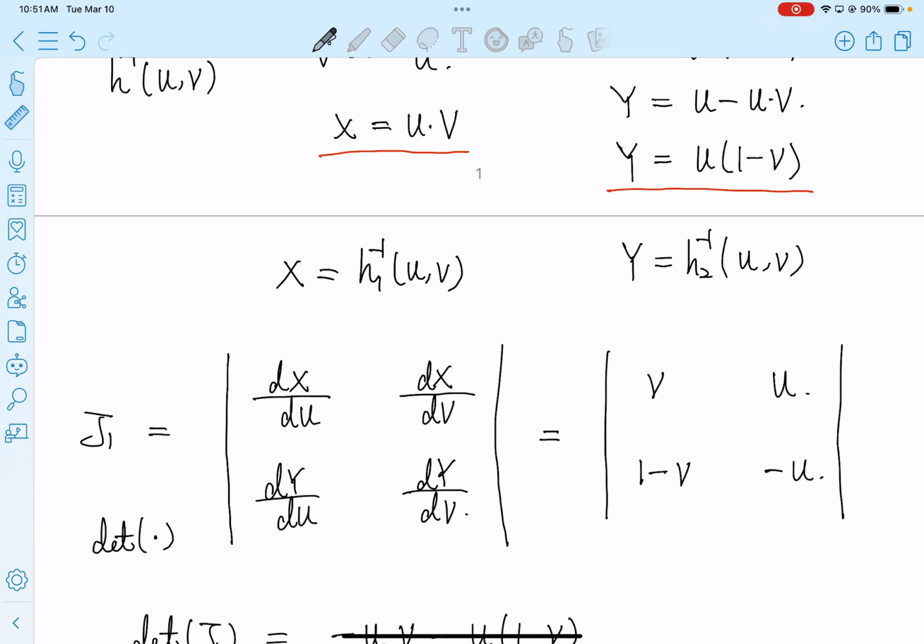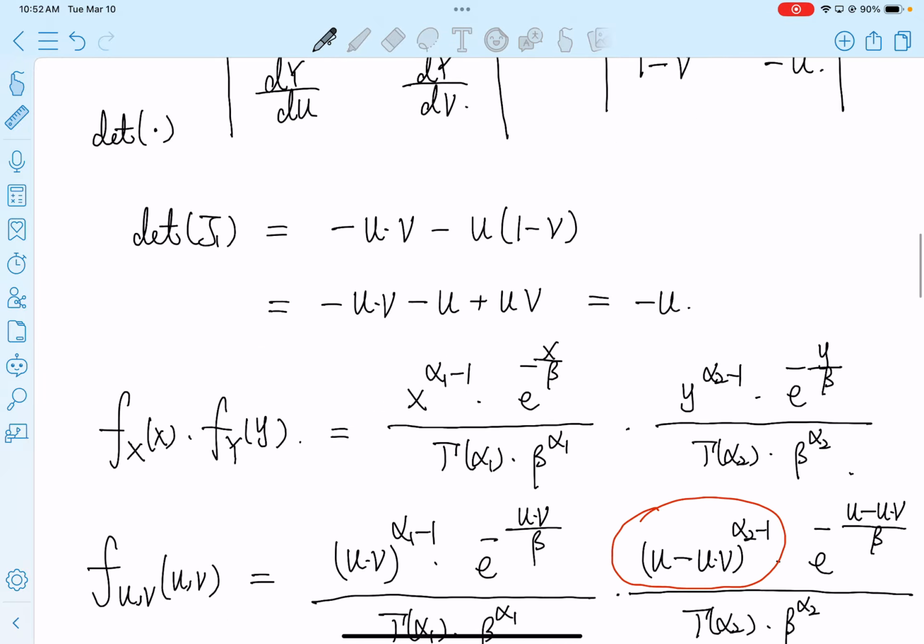Oh, good. Yeah. So I'm just applying the formula for dx du. So that means I'm going to take the derivative of this with respect to u, right? Okay. So the derivative of that with respect to u is v. Oh, got it. Okay. The derivative of x with respect to v is u. Got it. And then for that one, with respect to u is 1 minus v, the second term. For this one, with respect to v is negative u, right? We have that. And then AC minus BD, the product, yeah, that's the determinant.